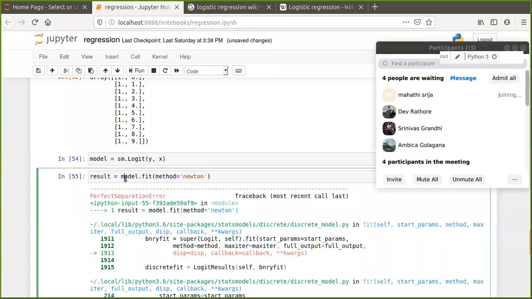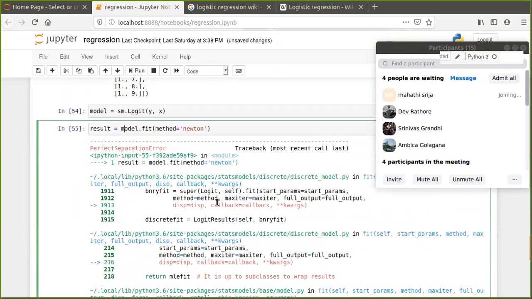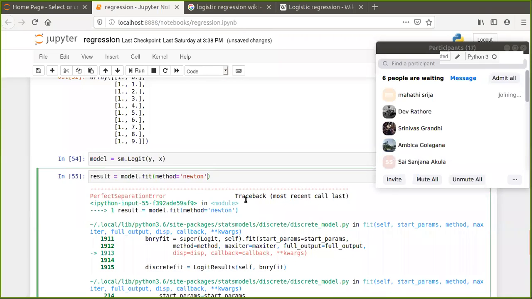Is model fit, model SM logit, external y. Here you have to come up with model fit method. Let me try another method.